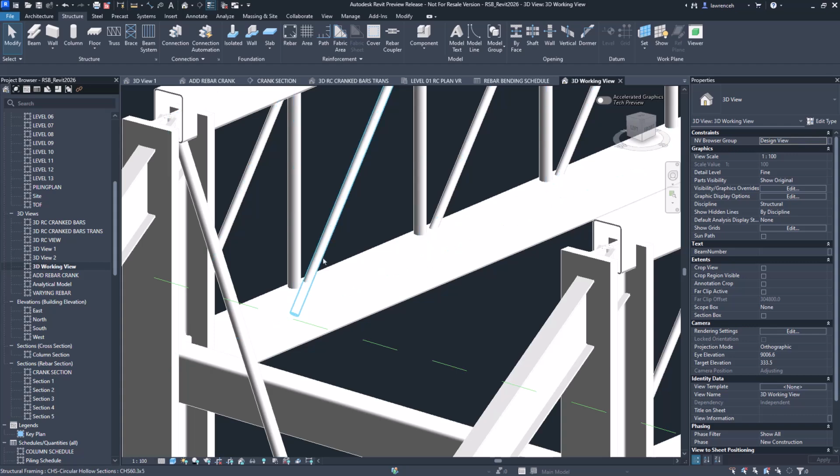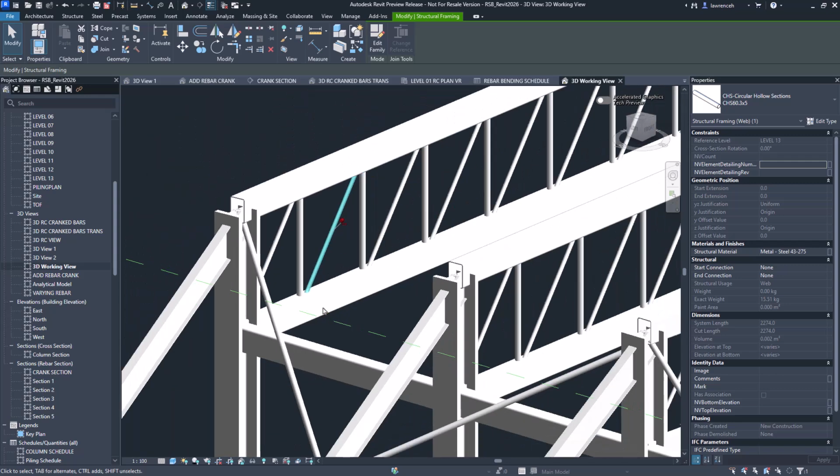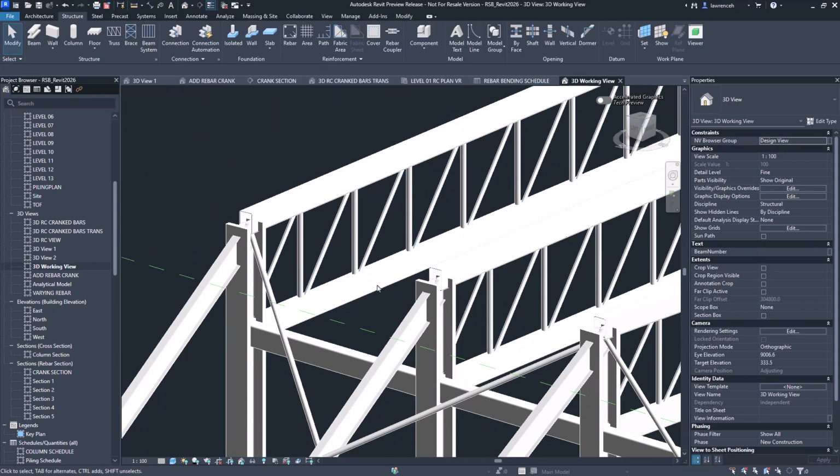So of course now looking into the truss here, we can see again that all of those elements are now intersecting with the centre line. So what's the advantage of this? Well, when we look at downstream steel fabrication processes that we might want to do in Advanced Steel or other detailing packages, it's much nicer not to have all of these automatic cutbacks.